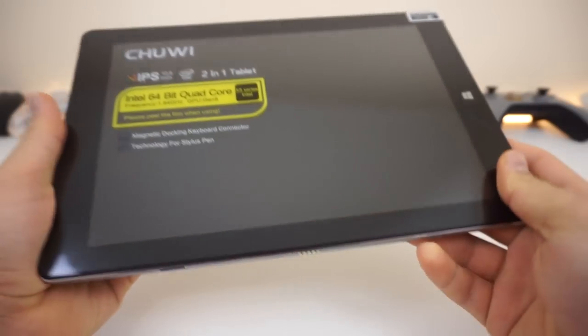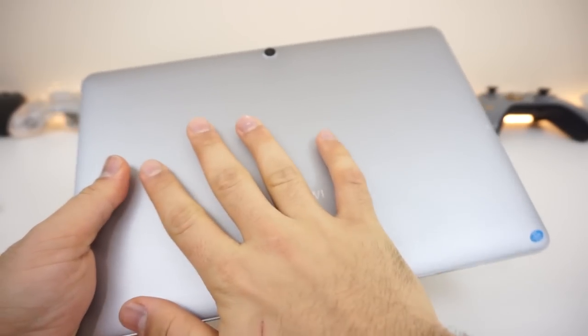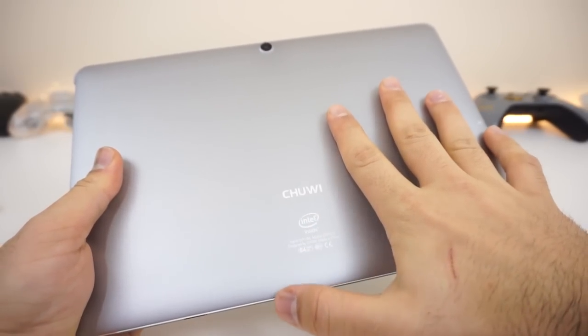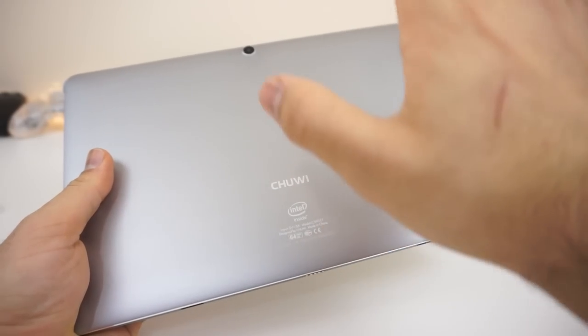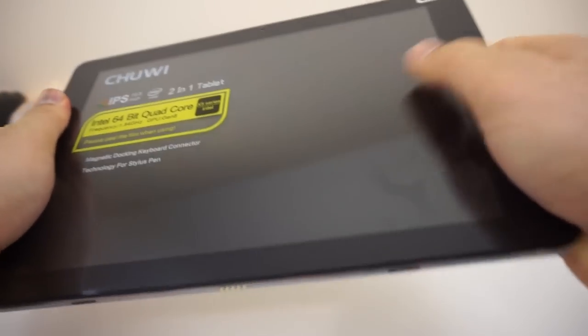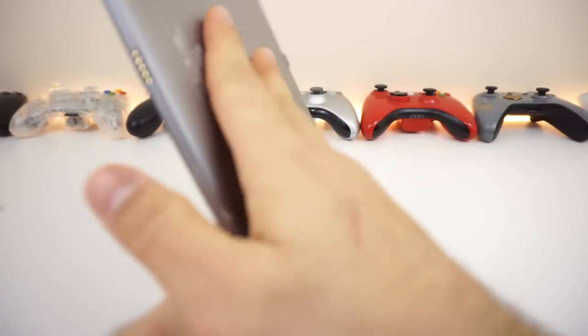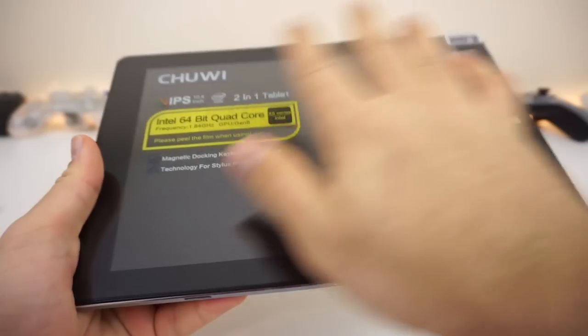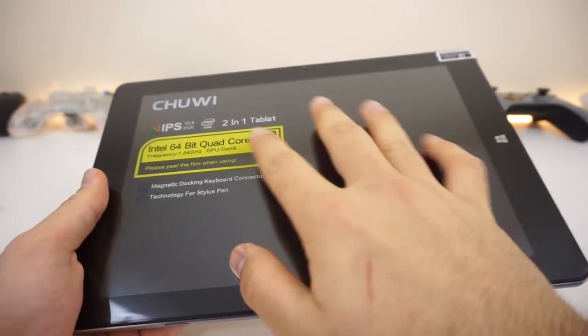All right. And guys, this is actually aluminum, and it feels fantastic. Unlike the other tablet I've had before, my Chuwi Hi8, which was completely plastic, it felt horrible. I mean, the build quality, there's no flexing whatsoever. The screen does not flex. And again, it feels amazing. So let's continue on and checking out everything. So again, 1080p, IPS screen, fantastic.